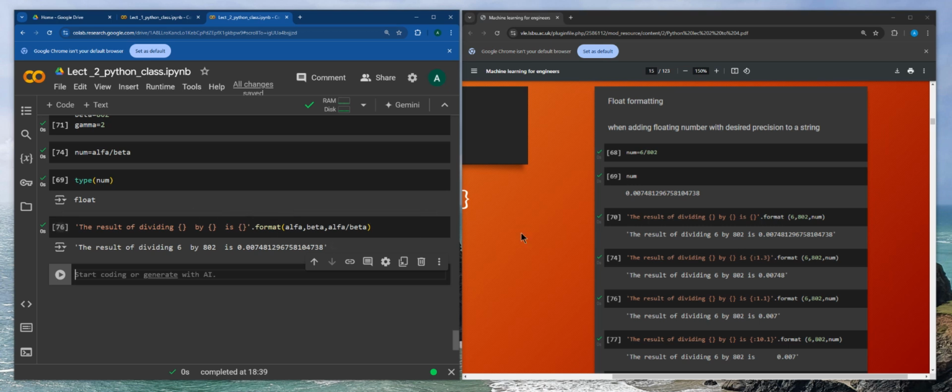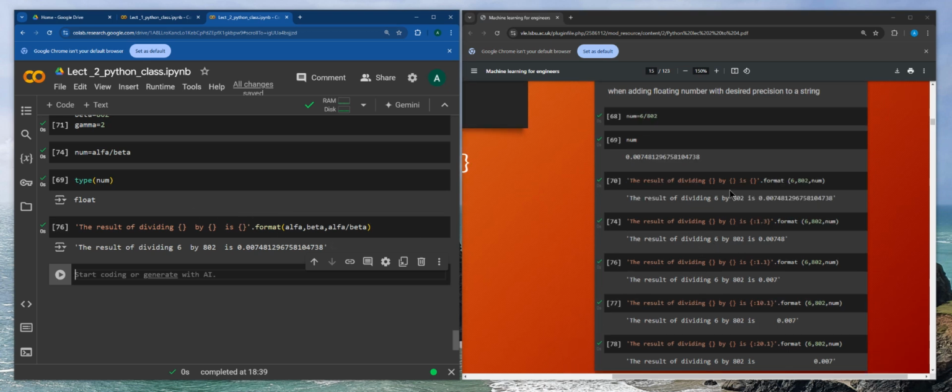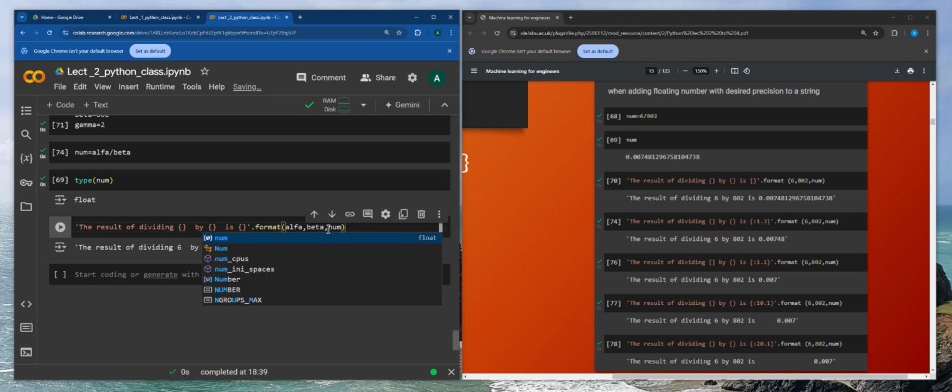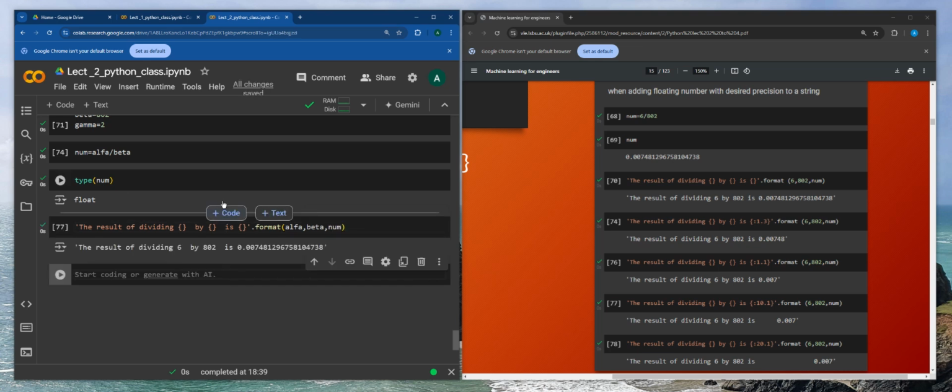I felt maybe that's a bit boring, and you need to see what I mean in future when you do mathematics and calculations, why this starts to become important. So I'll try to give a bit of a hint into this. But let's just leave it to num at the moment to make it simple, because we have defined num to be alpha divided by beta.